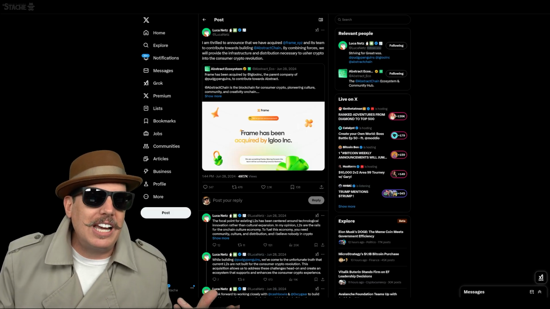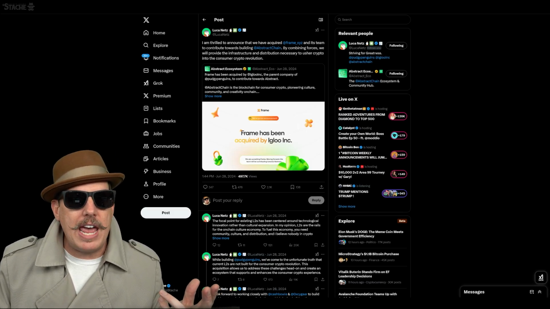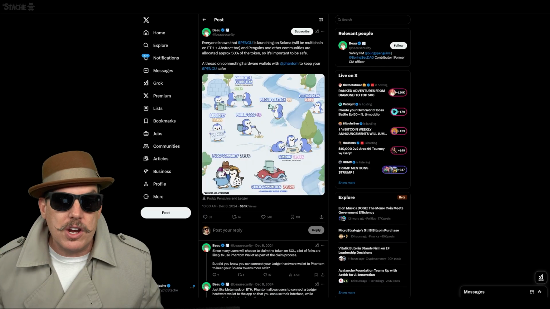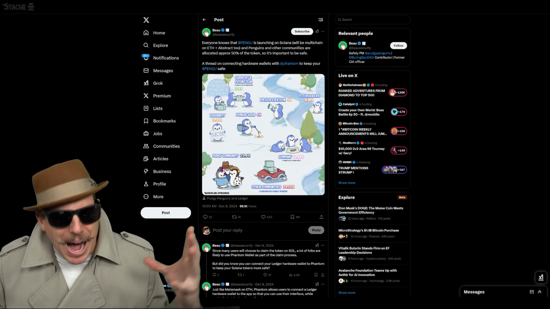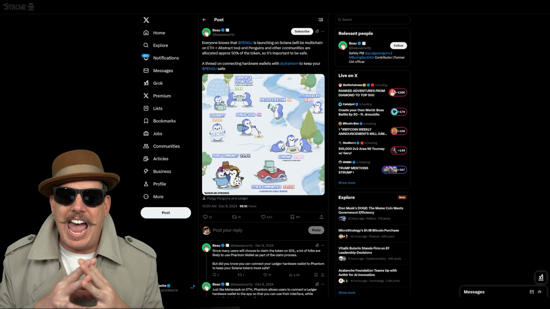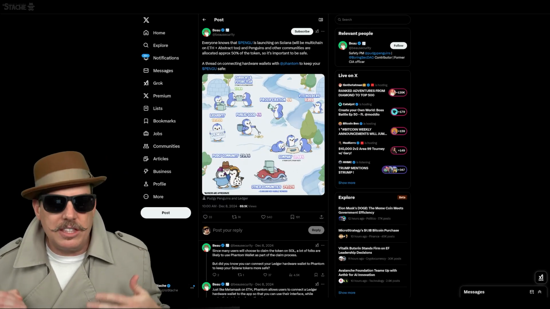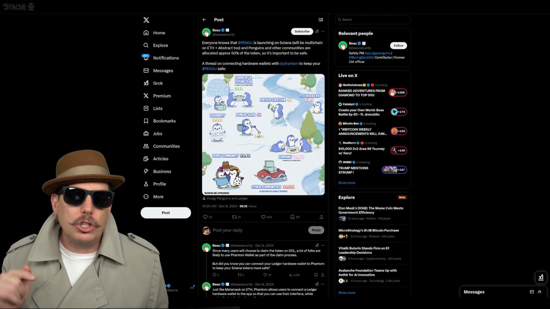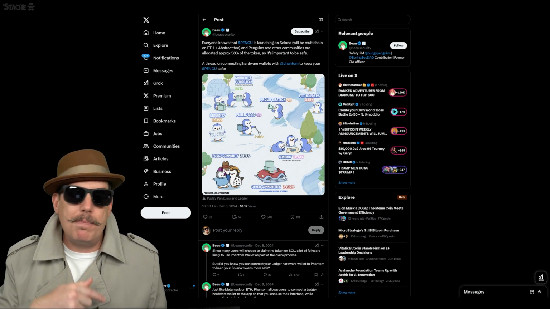Now, the cool thing is they kind of do this in a couple of different ways. One of the things that they've really started off here with is kind of combining the ecosystems together. And it's a little bit of a weird way that it is. So the Pudgy Penguin team launched the PENGU token on Solana last December.